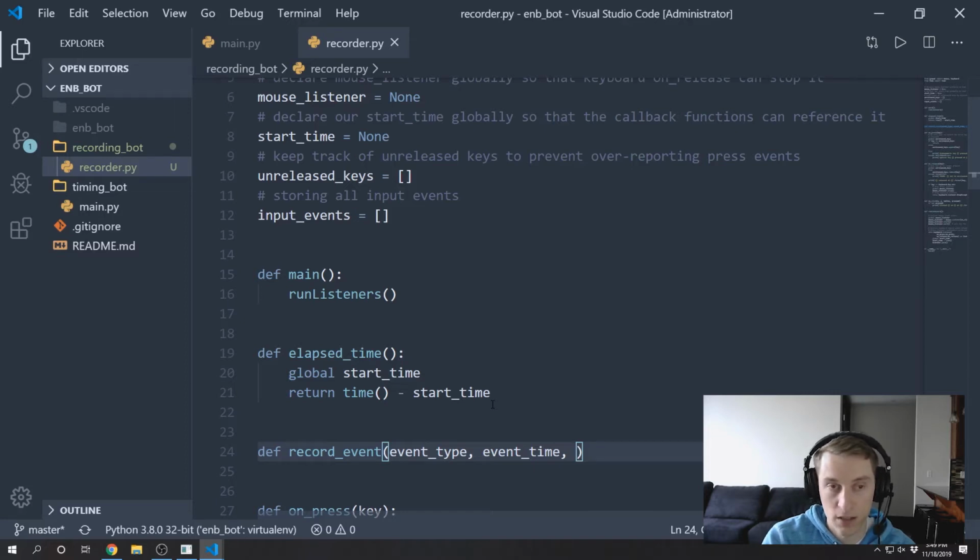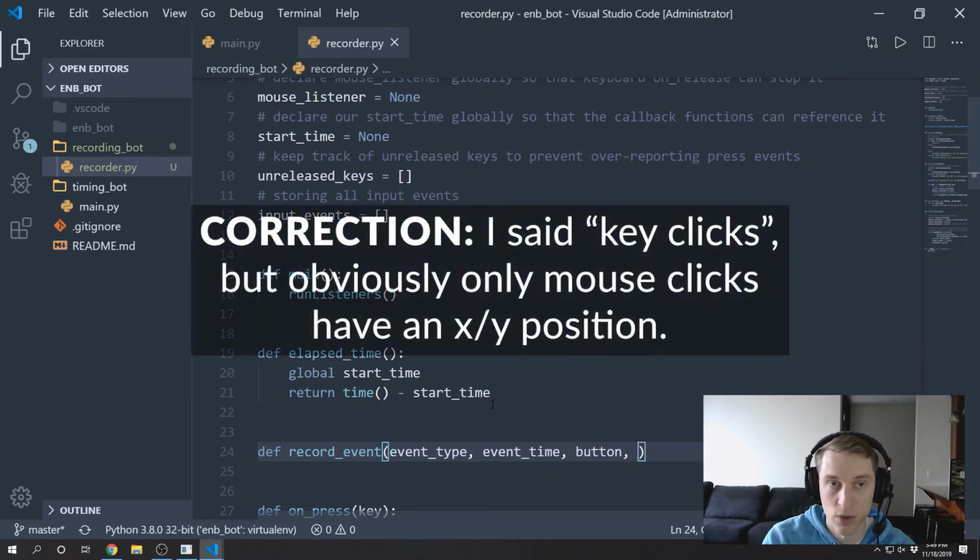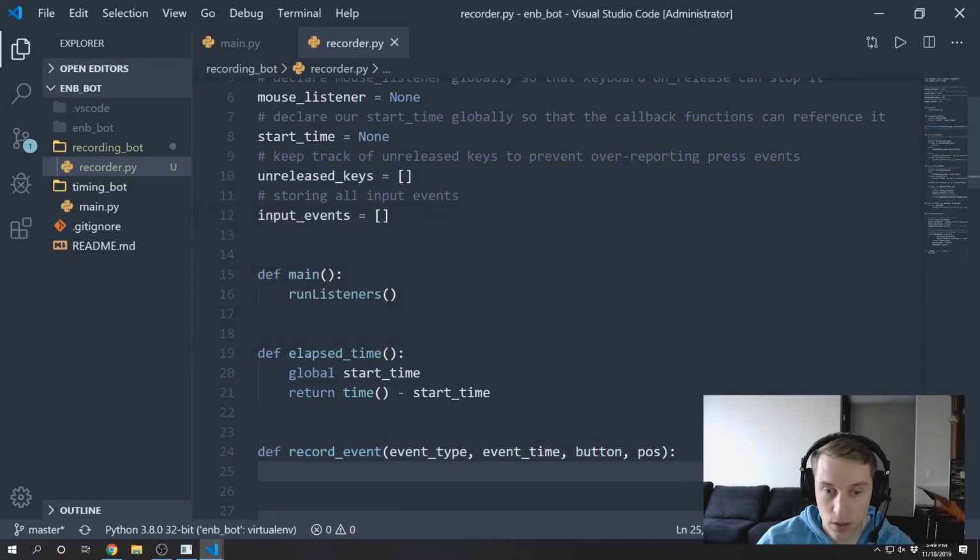And then for the clicks, we want to record what button was clicked. So let's just call that button in general for both of those. And then for clicks, we're also going to have an XY coordinate. So we'll call that POS for position. But of course, keyboard inputs won't have a position, so let's default that to none for them.